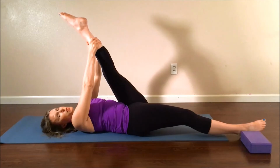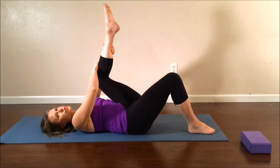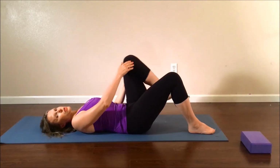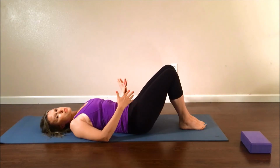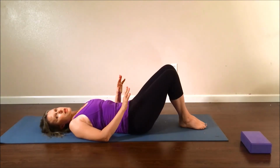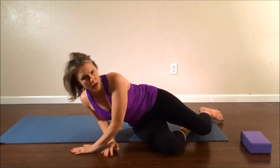To release the stretch, bend your bottom knee if it's straight. Hug the leg you're stretching in towards your chest, then lower it to the floor. We're going to continue with another rotational twist in a seated position, but to safely come to seated, roll onto your side, and then use your hands to push yourself up.